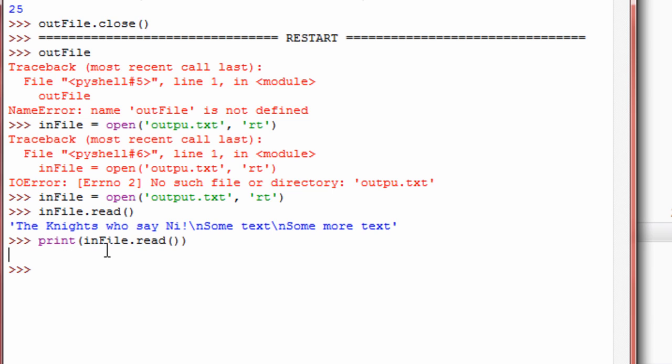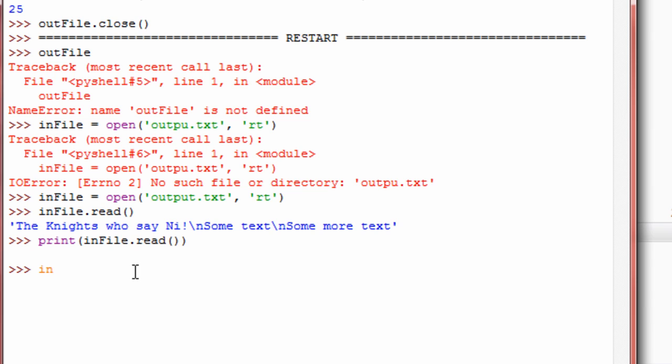Now this won't actually work. You can see that it gives me this blank. It gives me nothing. The reason it gave me nothing is because it had actually already read it. There's an imaginary cursor when you use file input and output. When you first open it, it's at the beginning of the file. But when you use the read method, it moves this imaginary cursor to the end of the file. So after this line up here, it was at the end of the file, and when I tried using it again, it had nothing left to read. There's actually a way to move the cursor back, and I will show you that in my next tutorial.